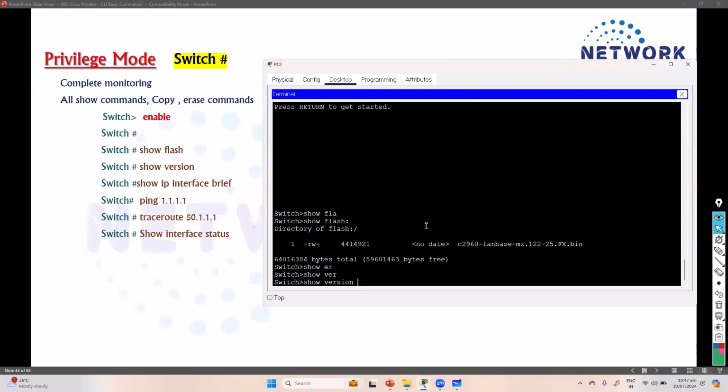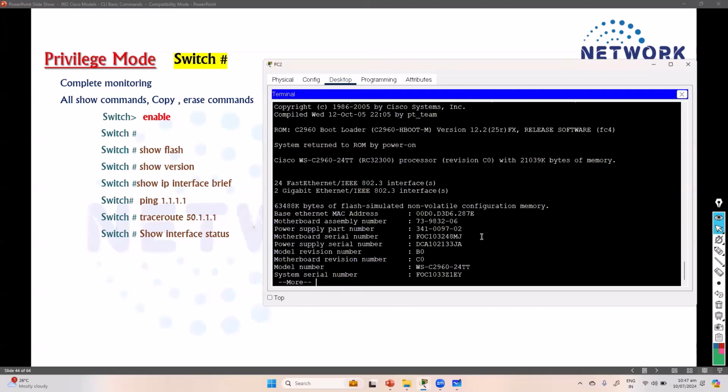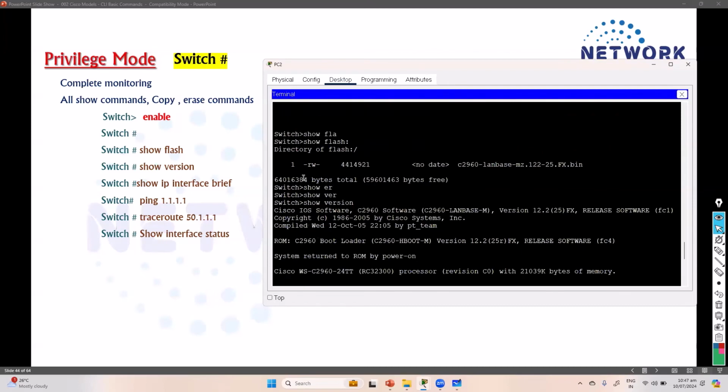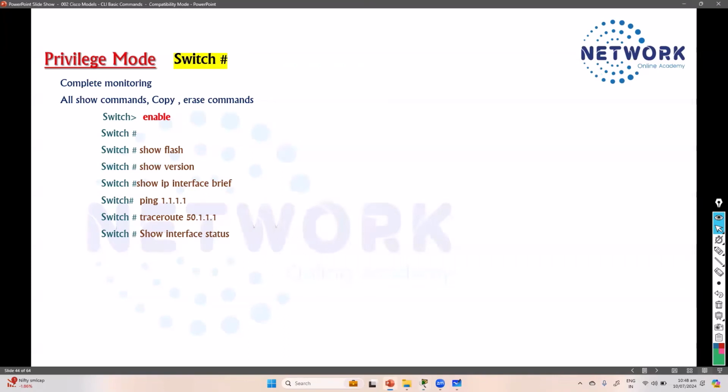And show version also we can use. As I said, it provides you the same information. Additionally, it will show you the number of ports we have. And of course, there are some serial numbers, the licensing information, and the exact model. And you can always verify the IOS version here. And the copyright shows when it was compiled, at what time and by whom, basically those details. So all these commands, show version, show IP interface, will work in the user mode as well as in the privilege mode.